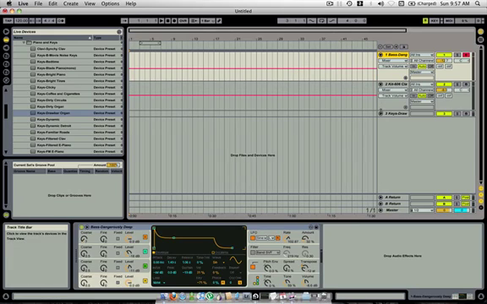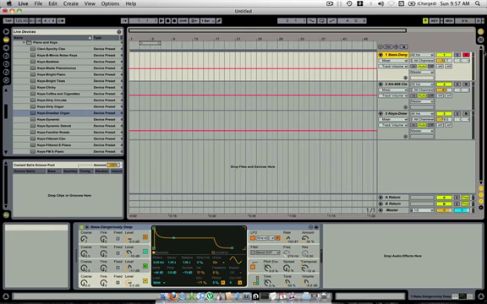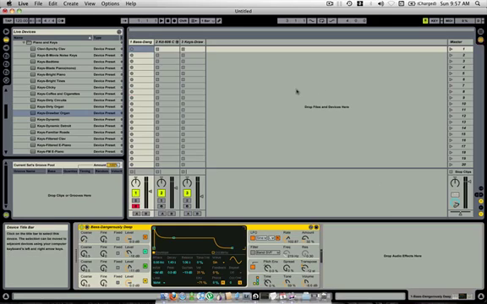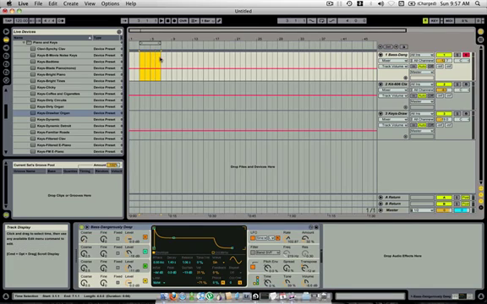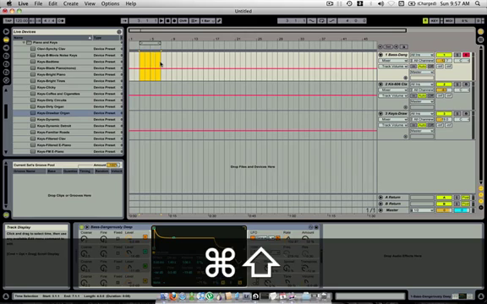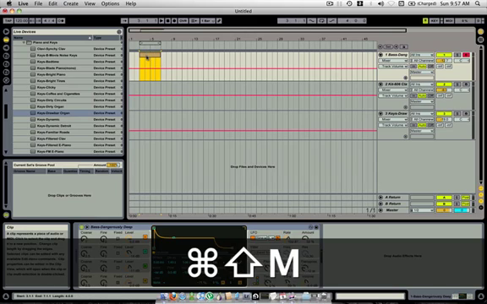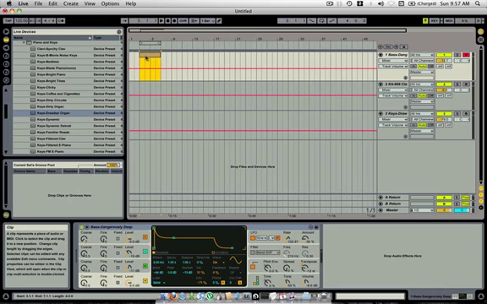And you can see arrangement view is the exact same thing almost as clip view. You have your bass, drums, keys, and then back over here, bass, drums, keys. It's the same thing, it's just sideways basically. And you have the timeline instead of clips. So we're going to start a new bass clip. To create the bass clip, I'm just going to drag and select these four bars right here and press Shift Command M. Now a blank, empty MIDI clip comes up.